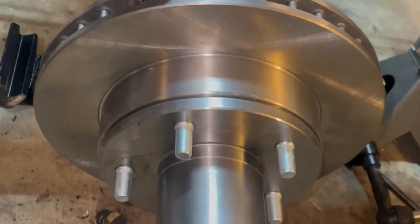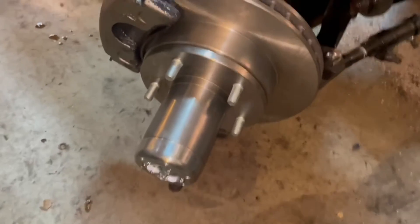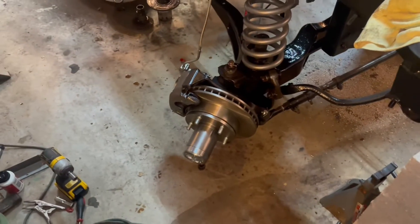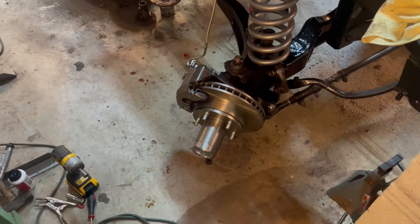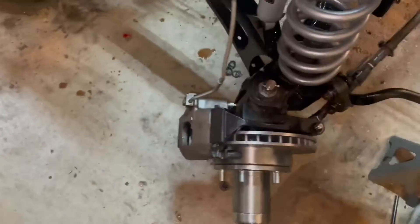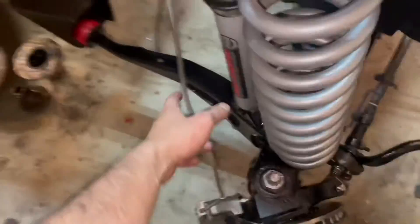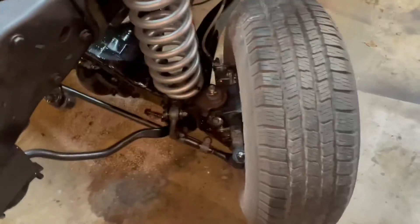I'm going to move to the back, push it back inside, jack it up, and install my 6-inch lift in the rear. Put new shocks in. I'm also going to get ladder bars that go from the axle to the frame. Got my bearing packed with grease and my wheel seal on there. Gonna grease up the spindle and get my other bearing packed with grease, then throw it all on there and tighten it up.